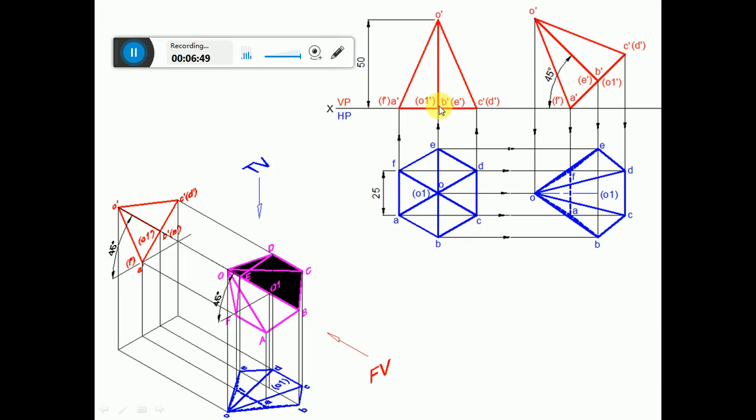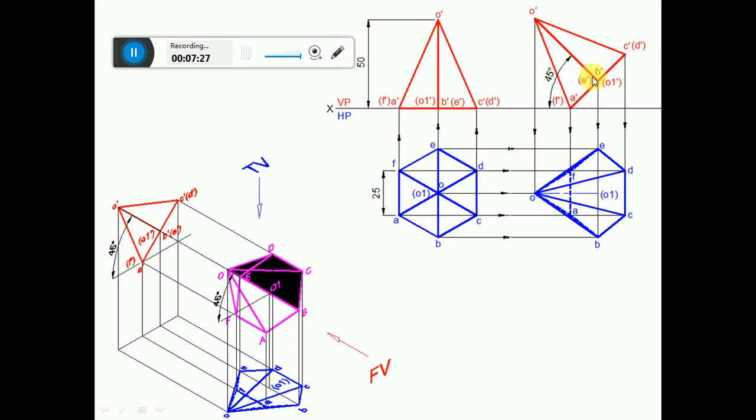Through this point, now we need to draw this. So in order to draw this, O dash, B dash is perpendicular to this XY line. So from this B dash point, you measure an angle of 90 degrees with respect to that inclined line A dash, C dash, then draw a perpendicular line. Then measure the distance from B dash to O dash. From B dash, you cut an arc on this to get this point O dash. Then complete the second position front view exactly the same as that of the first position front view.